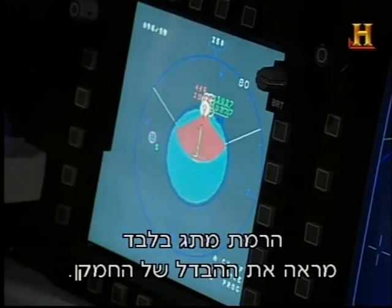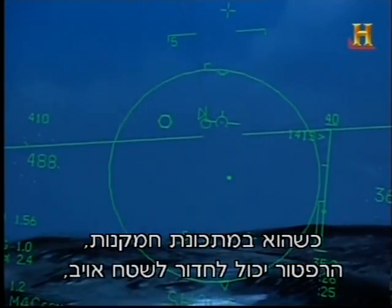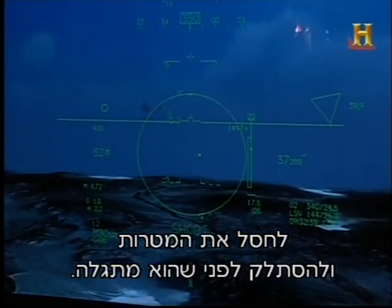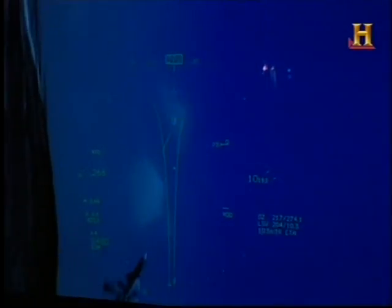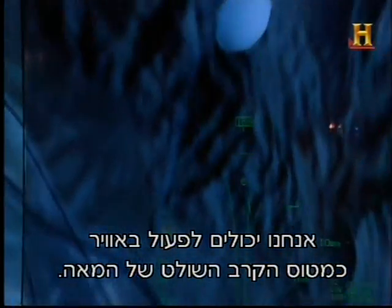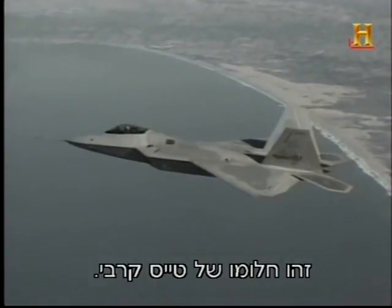Just a flip of a switch shows the difference stealth makes. With the Raptor's stealth disabled, its radar signature more than doubles in size. But in stealth mode, the Raptor can infiltrate enemy territory, destroy targets, and withdraw before it's detected. Even if confronted by an enemy fighter, the pilot can trust in the Raptor's agility and weapons to get the first look, the first shot, and the first kill. And we can rule the day as an air dominance fighter in this century. This is a fighter pilot's dream.